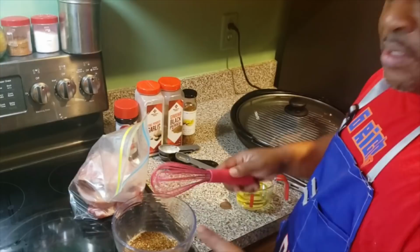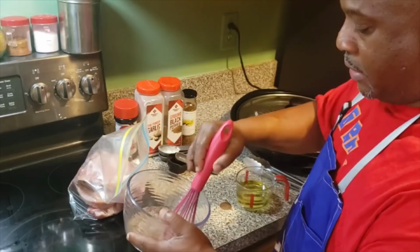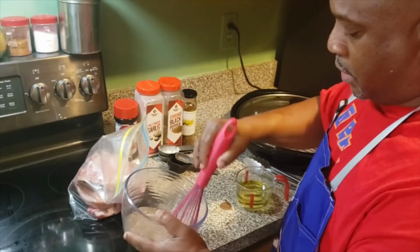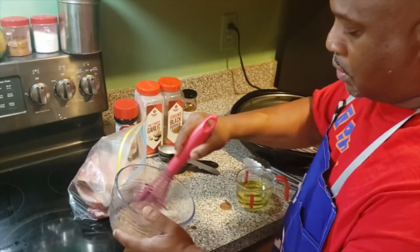A lot of you should know by now that that's a good lemon pepper. If you haven't tried it, I advise you to go check it out. They usually keep it, like I said, at Ross or Marshall's or DD's Discount, one or the other. Look how it's coming in. Yeah, you see it. Look how it's coming into fruition. Mix it up.